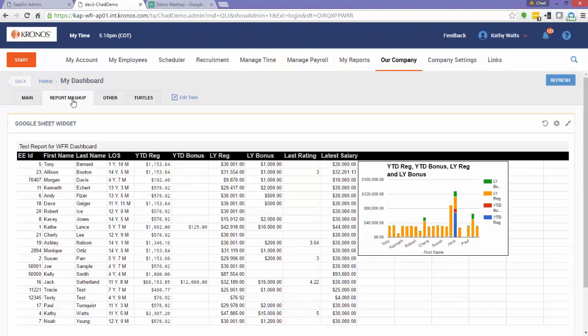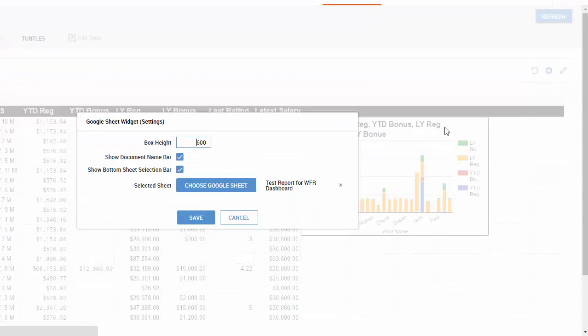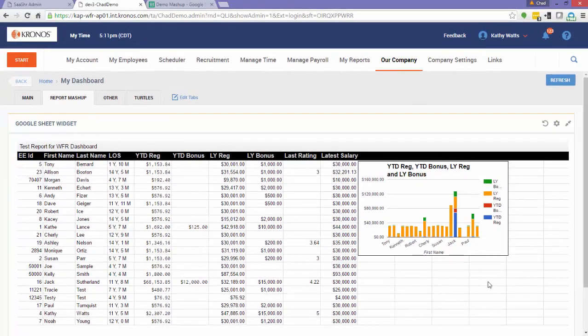But if they've shared those sheets and that link is then used in the dashboard, in the widget configuration here, as long as I have access to the sheet, multiple people can use the same link to that single report, which is updated on its own regular basis. And all employees linked to that could take advantage of that. And as with all widgets, defaults can be set up from the security profile and pushed out to all users. So again, keep in mind that all users must already have access to that shared link on the Google side. But if they do, we'll be able to support that.